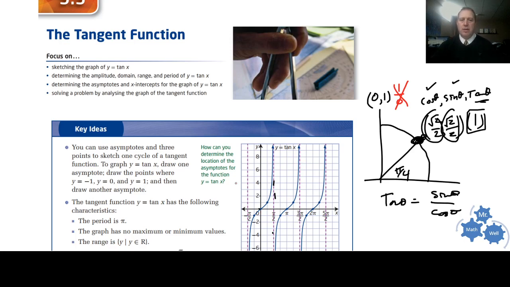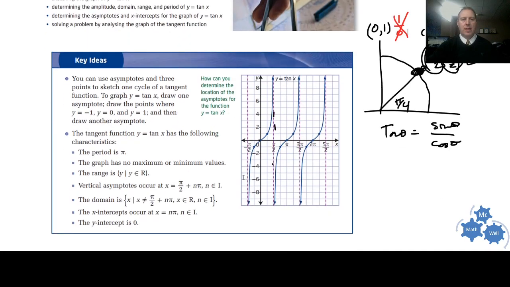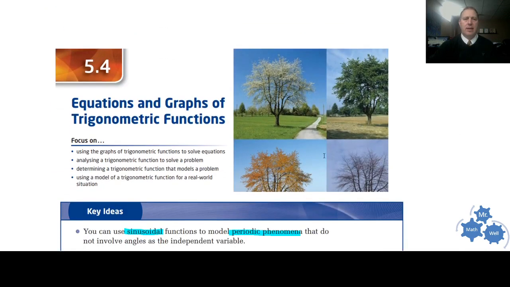And this is the general shape. One of the big things to remember for tan is that the period length is not 2π like sine and cosine. The period length is only π. That's huge. You've got to remember that. And you've got to remember these vertical asymptotes. So those two things are really important. I wouldn't worry about too much other stuff here. Y intercept is zero, and then π and 2π and so on. And the vertical asymptotes are in between those intercepts. So that's tangent, and that's 5.3.